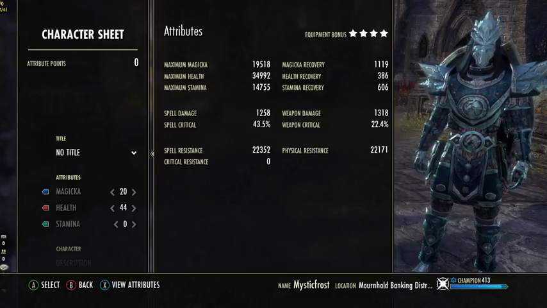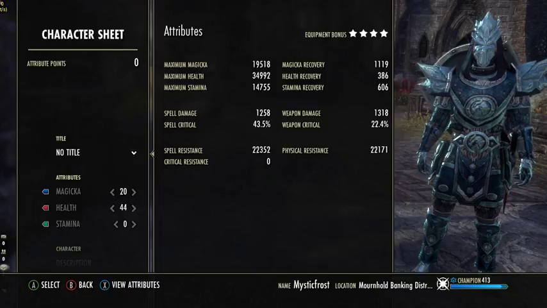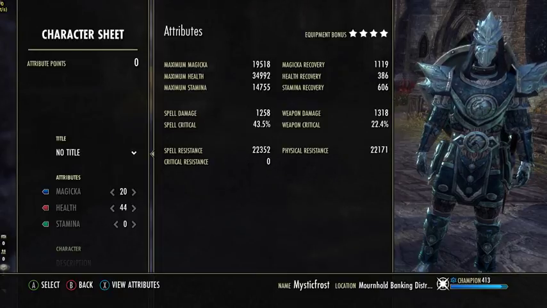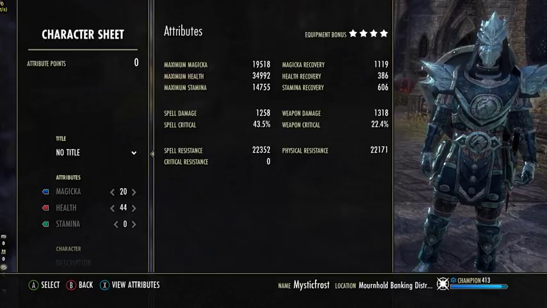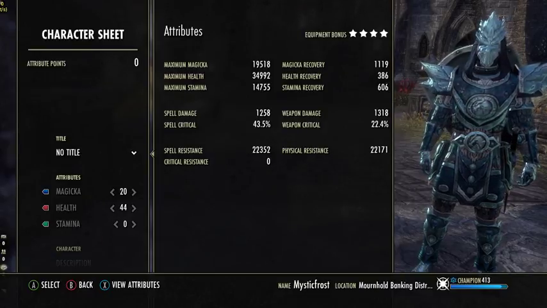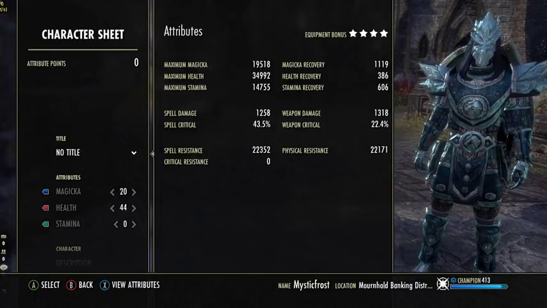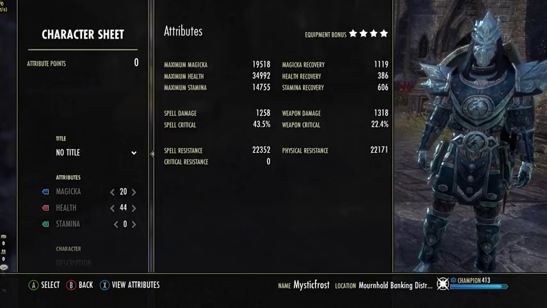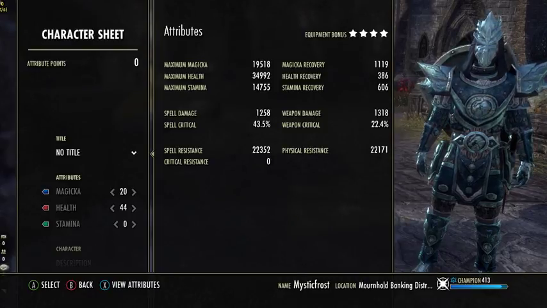Max Magicka is at 19,518. I definitely have more Max Magicka than stamina. You want more Max Magicka with this build intentionally. I will explain why later. My max stamina is at 14,755, and my magicka recovery is at 1,119. And yes, you're not reading that wrong. My spell crit down here is at 43.5.